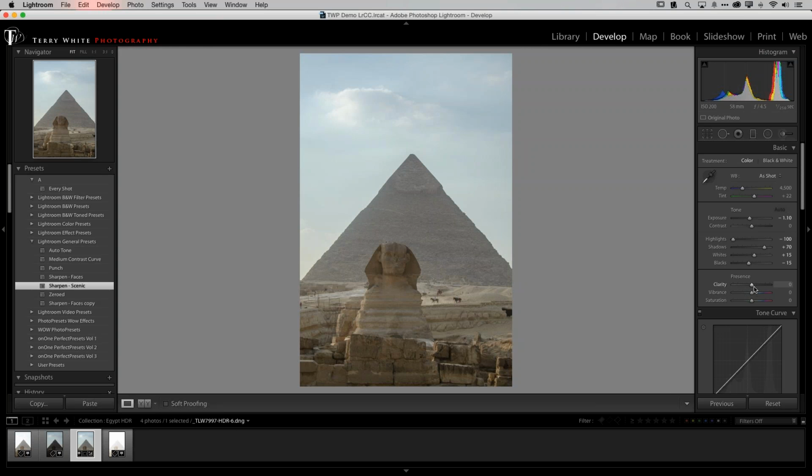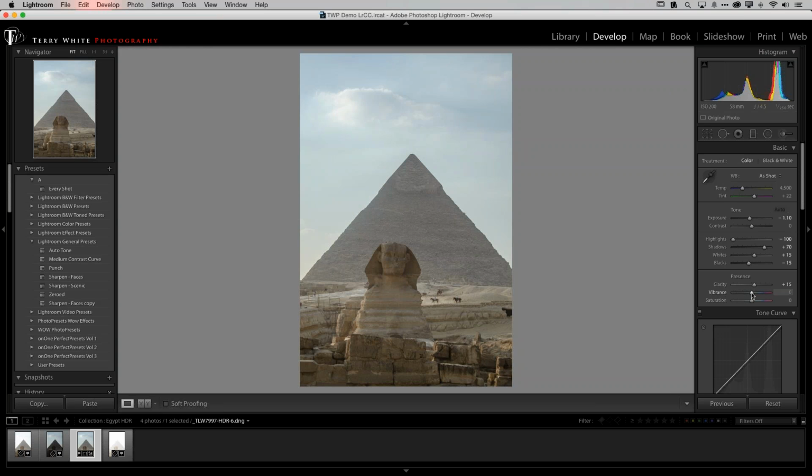All right, with that, the next thing I will do is, since this is more of a landscape image and not a portrait, I will typically go ahead and increase the clarity. I used to use the clarity on my portraits as well, and then along the way, right around Lightroom 4, I think it was, clarity got a lot stronger and didn't really look as good on people as it does on things or landscape. So I stopped using it on people unless it's a guy and I'm trying to make the guy look really crunchy and really hard and, you know, really defined. But for women, I would probably never use the clarity again. It makes the image look too harsh. But for landscapes, it's great.